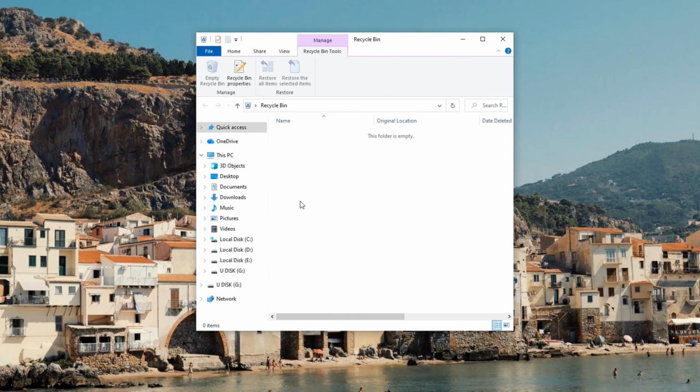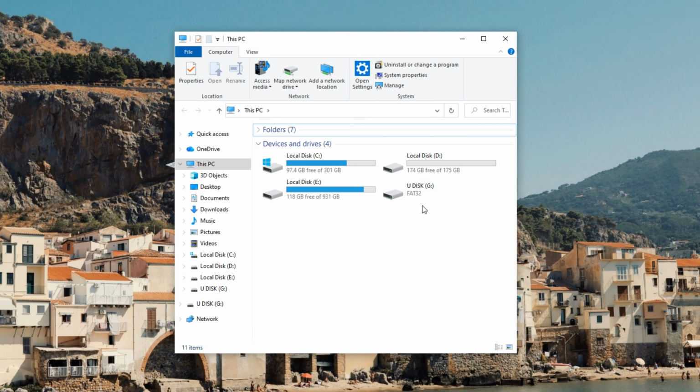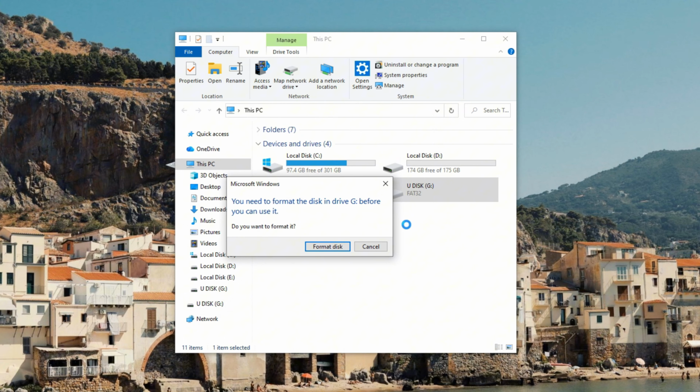All you gotta do is open the recycle bin, type the file name into the search bar, like my meeting notes files, and when it pops up, right-click and hit restore. Done. Takes 30 seconds, tops. But what if the recycle bin's empty? Or your PC pops up that annoying "this USB drive needs to be formatted" message?